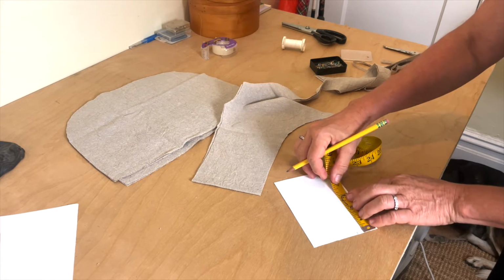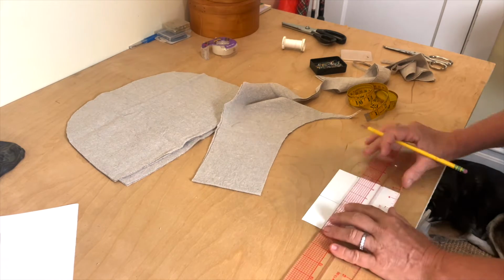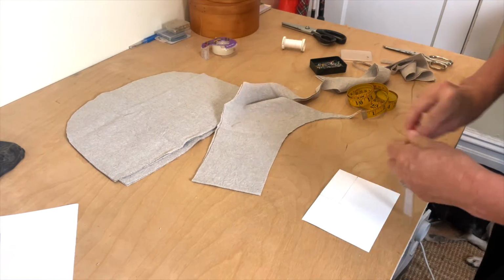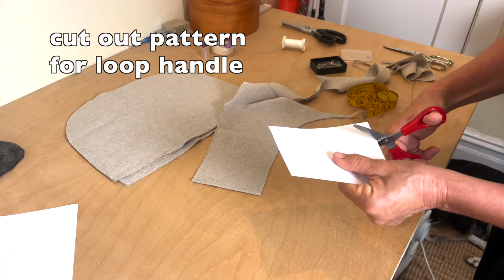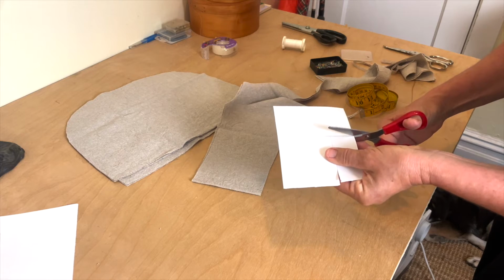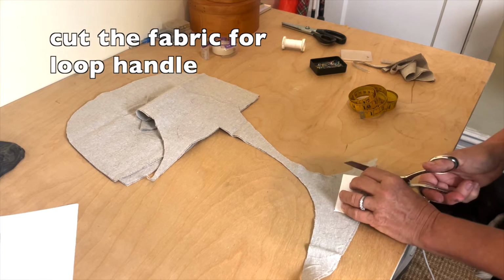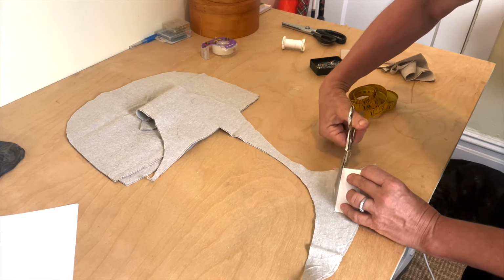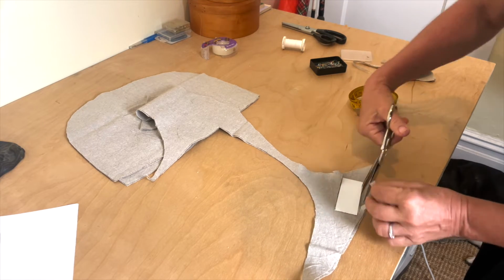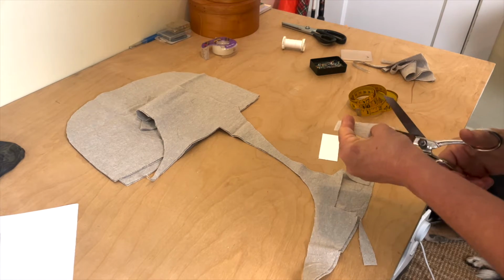For the loop handle, I measure that and place that on a piece of paper. It's just a really long rectangle. I cut that out as well. And you can absolutely make your loop a little bit bigger or smaller. Mine's fairly small. I place that on the fabric and cut that out. We only need one loop handle.